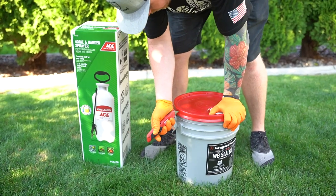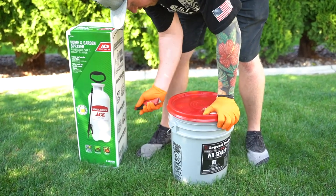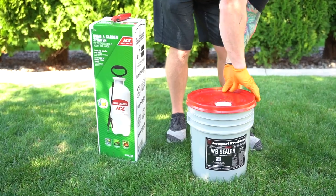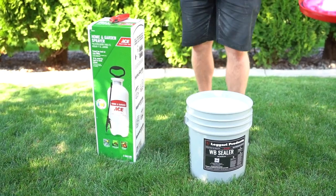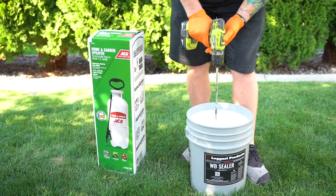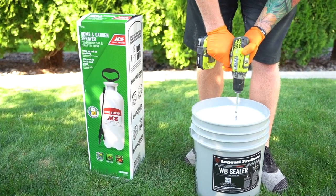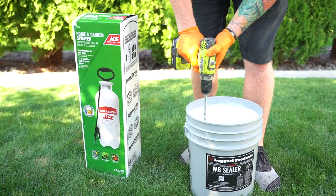We have our WB sealer. We're just going to find the little slits, and we're just gonna cut down with a razor. Just take the lid off. We're gonna mix it up a little bit, make sure there's nothing settled in the bottom, and then we'll put the lid back on so we can use it. And we always recommend using a paint strainer as well.